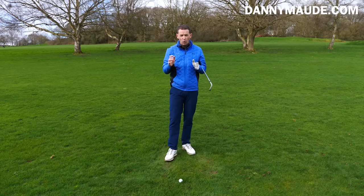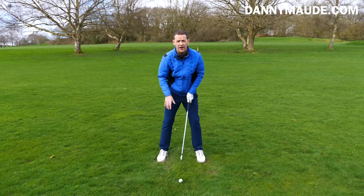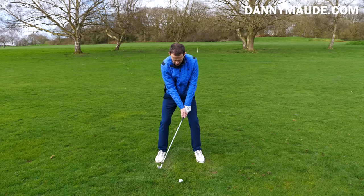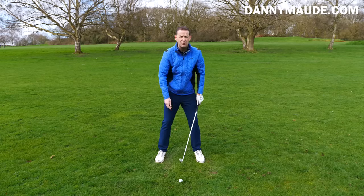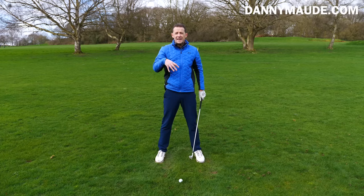So what did we do? Well, like I said, Steve was stood over the golf ball here, really trying hard to strike the ball properly. And in doing so, would stay very, very still. Because of this, he would create very much an arm motion here, and he would chop down on the golf ball, often catching the ground behind the ball. We needed to add movement.